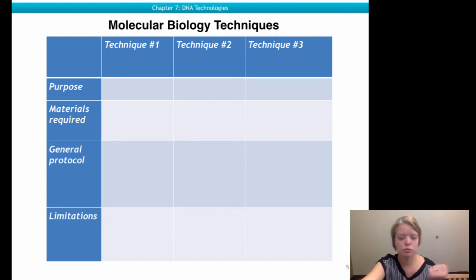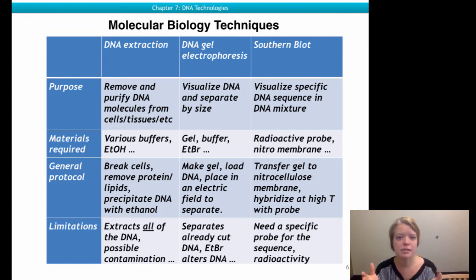Just to give you an example, I summarized the 3 molecular biology techniques that I just reviewed, DNA extraction, DNA gel electrophoresis, and Southern blot, in a table like that. Hopefully this gives you a good idea of how to structure all of this information so that you can memorize it, and not just memorize, but have some hope of applying it in the future.